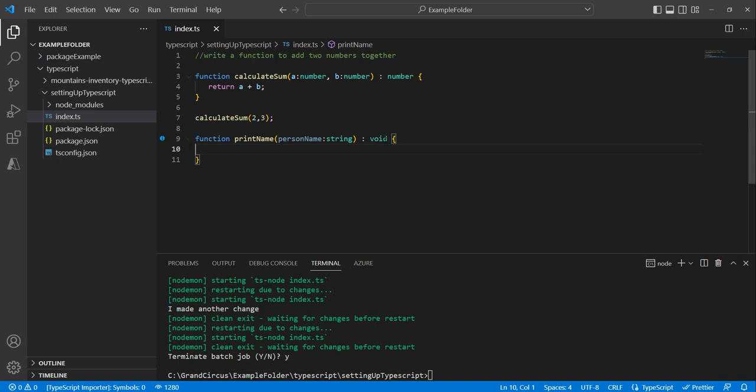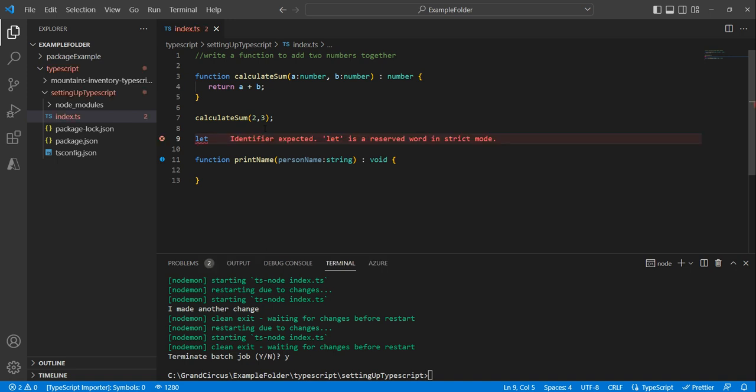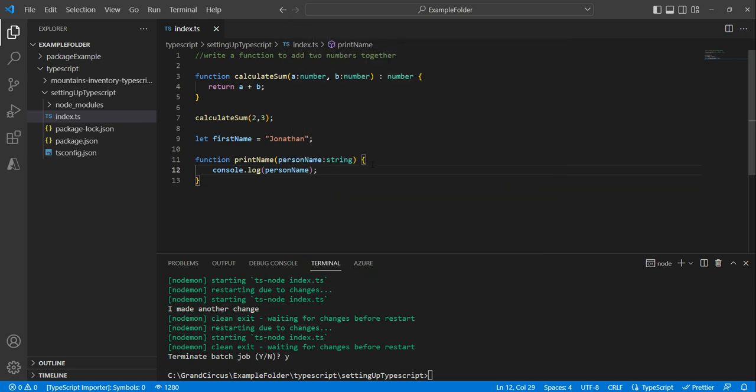Now you might be saying, Jonathan, if earlier we had said that TypeScript can infer variables, like for example, if I put let first name equals Jonathan, that it said first name was a string, yes, it can infer the return type of a function. So if I don't put anything here, then it will know that print name returns void. If you hover over the function, you'll see function print name, and you'll see the return is void by default because you didn't put a return statement.